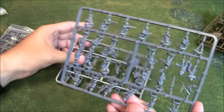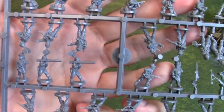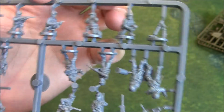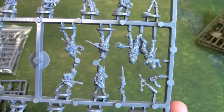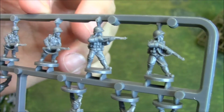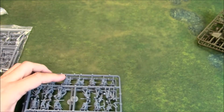And normally I'm a big fan of the metal, but these look good. So you get two identical sprues, so there is some duplication of pose. But let's see if we can get a close up here, get it in focus. Standing bazooka, kneeling bazooka, M1s, Thompson. There's a 60mm mortar. This is the LMG team. Very nice detail on these guys. The faces are a big improvement over the Battlefront metal. Very cool looking. Alright, so you get two of these, 48 figures, which is cool.